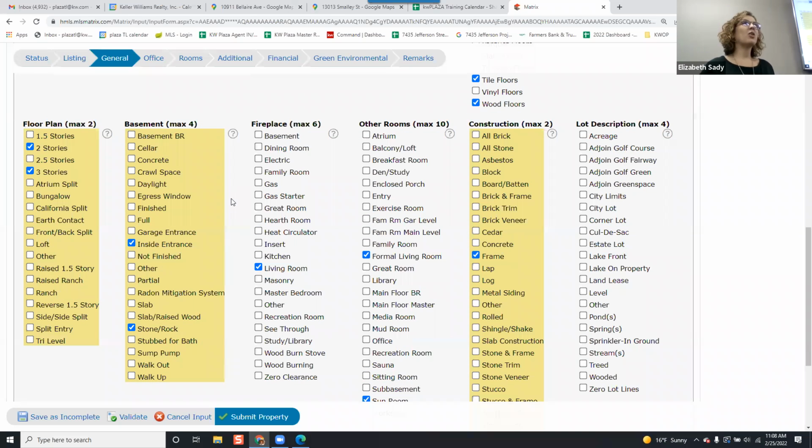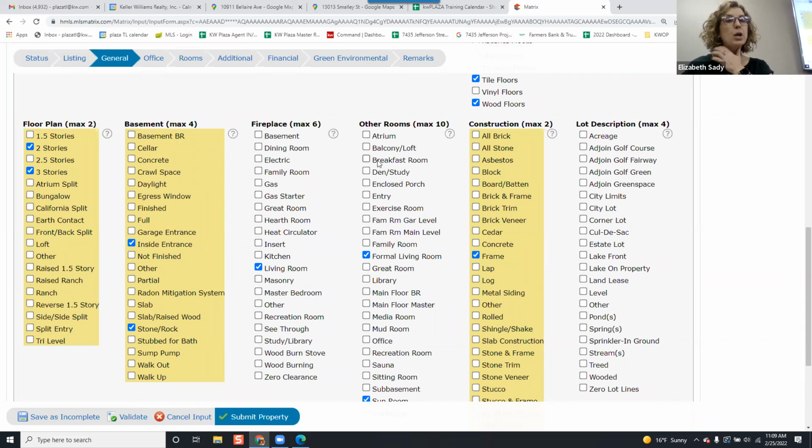Some people, again, if they had a crawl space or a slab, may elect to get creative and not select those things that they're not excluded. I don't think it's a good way to do business. You're going to get your sellers' hopes up because they're going to have somebody come look at a property and they're going to be opening every closet door and going, where's the basement? Oh, there is no basement. This is a non-negotiable. We do not want to buy a house without a basement.